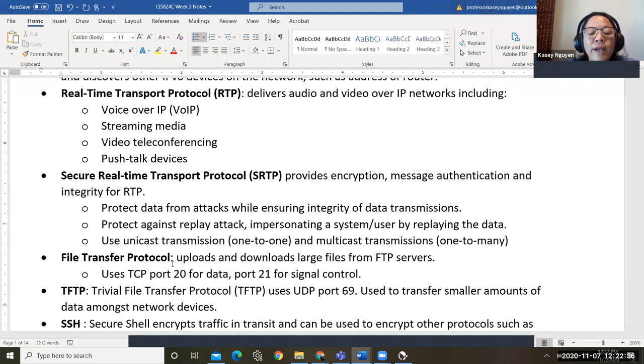So for example, you might have an enterprise and they would put up a server, and in that server, they would have forms for HR, forms for their employees for health benefits, things like that in their intranet. So they would put up a website and the user would log into that website. And with that authentication credential, that would push over to the FTP server. So that way the user can download data, access some of the forms, right? And they can also upload data. They can share files.